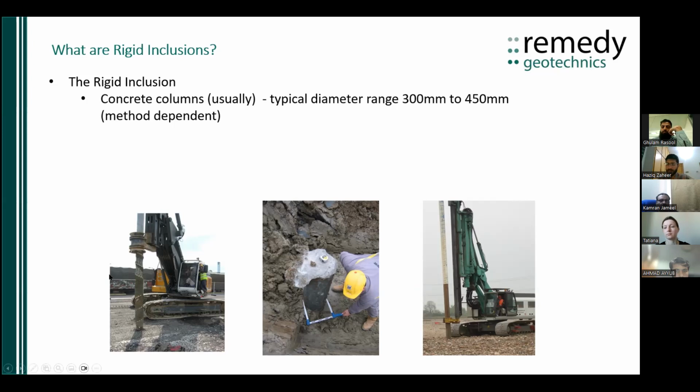You can create the column using different methods. So a very popular method is a rotary displacement system, but you could also use preform methods. And I've got an example where precast concrete piles were used as a rigid inclusion, but you can use steel tubes and anything really that's stiff or strong enough. You can install using different techniques as well. So this is a vibrated tube approach. And of course, if you're using something like precast piles, you might just simply drive them in the standard sort of precast piling way.